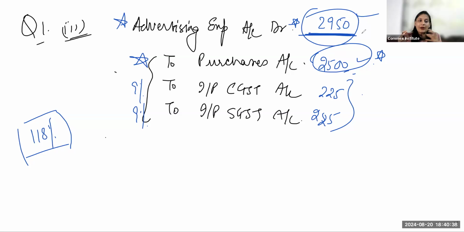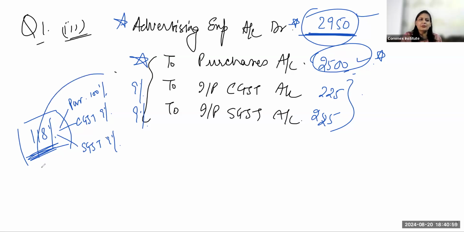तो उसको हमें तीनों पार्ट्स में स्प्लिट करना पड़ेगा. परचेज कितना, CGST कितना, SGST कितना. So purchase हमें अलग से निकालना पड़ेगा, which is 100%, and then CGST would be 9% and SGST would be 9%. तो वो 118 हमारे को टोटल दिया हुआ होगा, उसको हमें अलग-अलग पार्ट्स में डिवाइड करना पड़ेगा. Not in this question, I'm just telling you that this kind of question also will be coming forward.